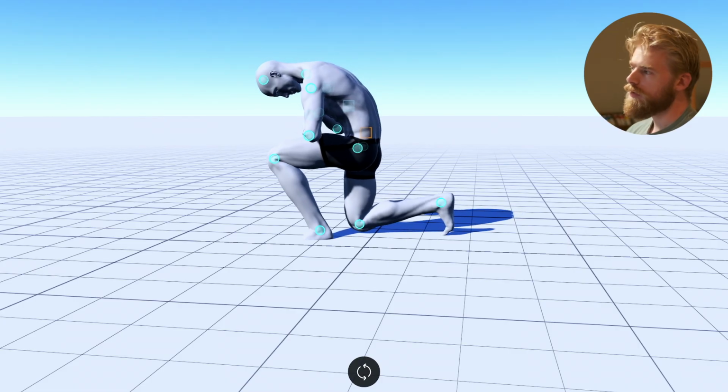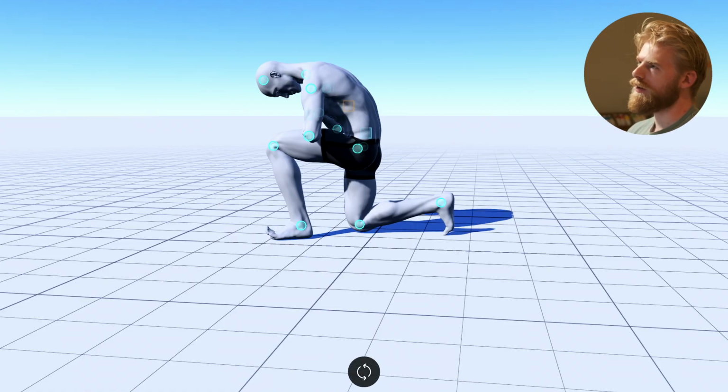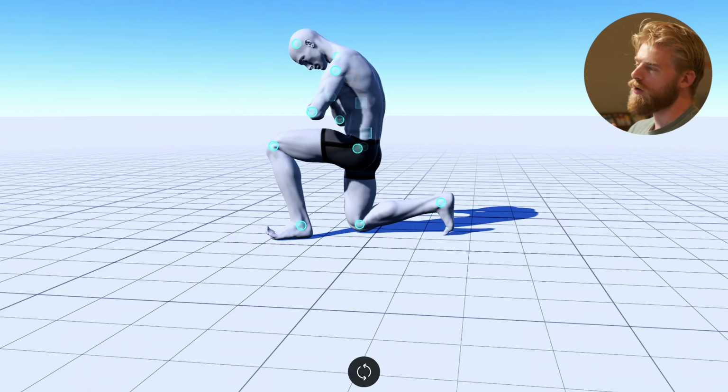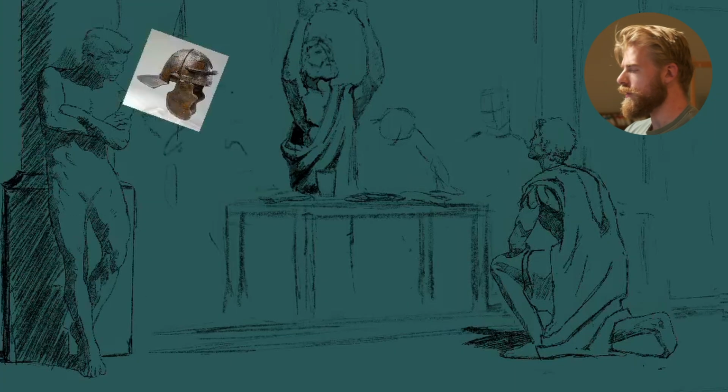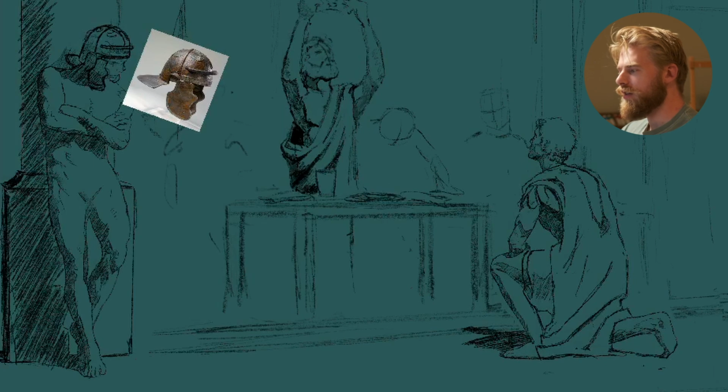It doesn't have everything, which kind of forces you to still be inventive and still work on your drawing skill and very much make it your piece of art. You can see here as I'm working on this helmet, the angle of the helmet is not perfect, but because I have this realistic structure of a head, it's so much easier for me to envision how this helmet would be placed on his head. And so I can make all those adjustments more easily.